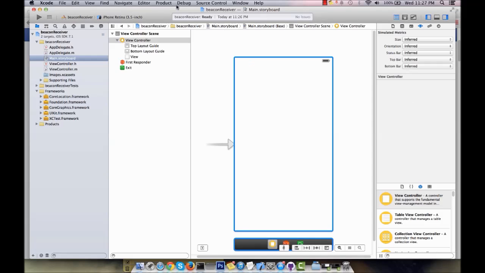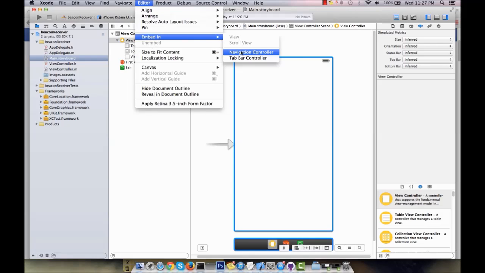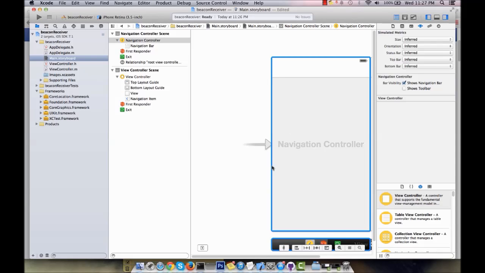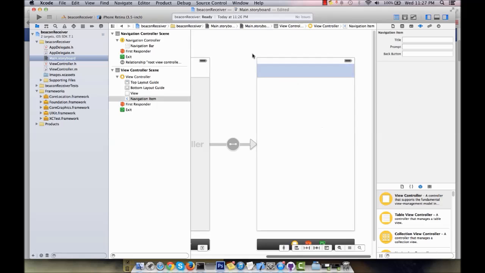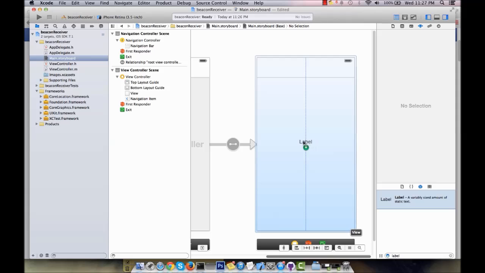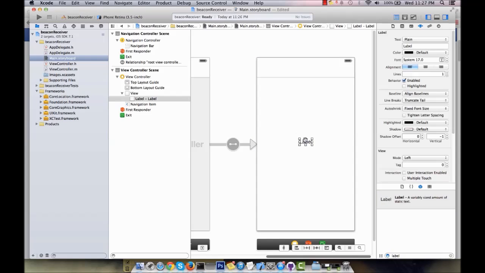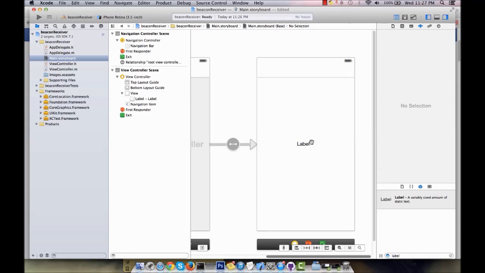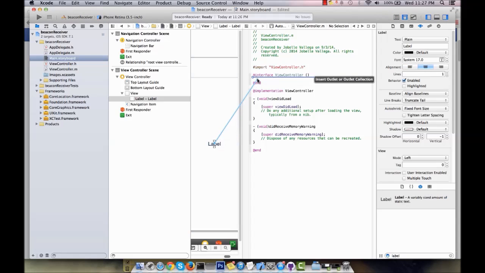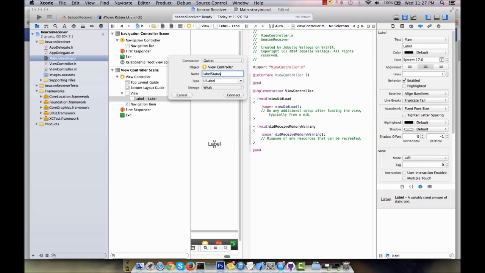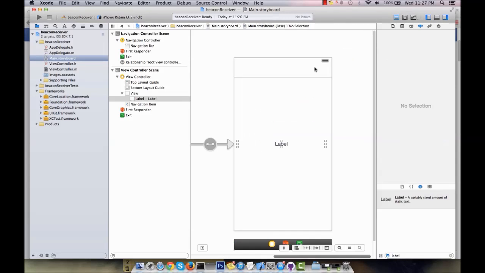Okay, so let's go to our main storyboard and embed a navigation controller. Let's add a label to know if we are in range of our beacon. And then we have to wire up our label to the view controller.